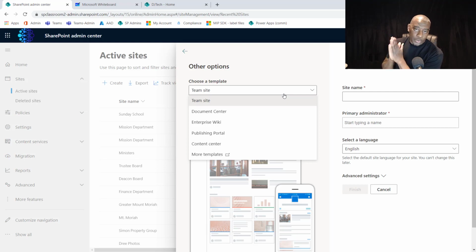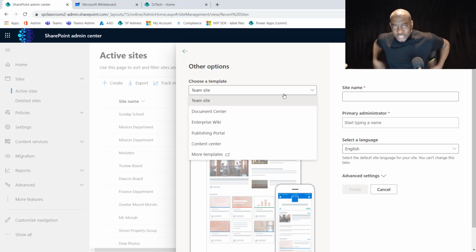Just because you're going classic site collection, meaning that the inner workings and the guts, the site definition, and all the things that are under the hood are classic, not rebuilt from the ground up modern, that's the big difference. You're still going to have classic pages or classic experiences, which are lists and libraries, even under modern pages, modern list experience, modern library experience, even though you're under the classic site collection, right?